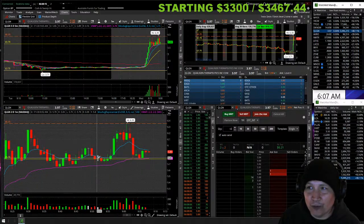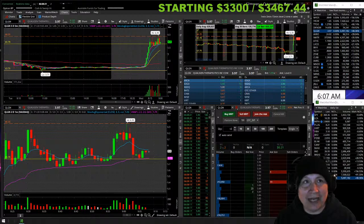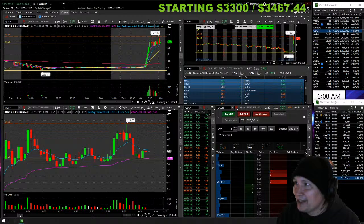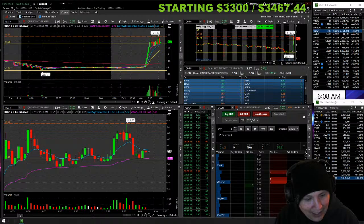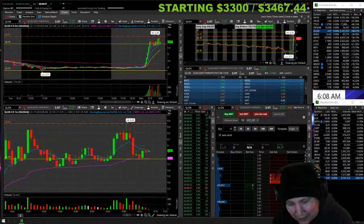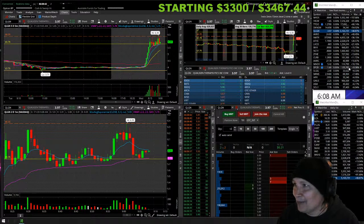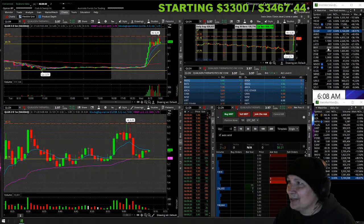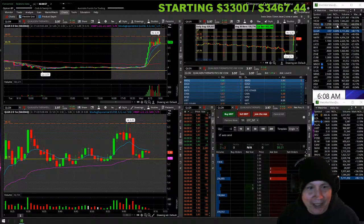I think the best one for today is going to be QLGN, but there's also, I'm going to put down my stocks right now just so you guys know what I'm looking at. QLGN, which one was it? MYOS, YRCW. CLRB. Is it going to be CLRB? I'm not sure, but we'll have to look at this one. CLRB. Okay, so what else is moving in here? Let's look. TTOO also. Here we go. There we go.